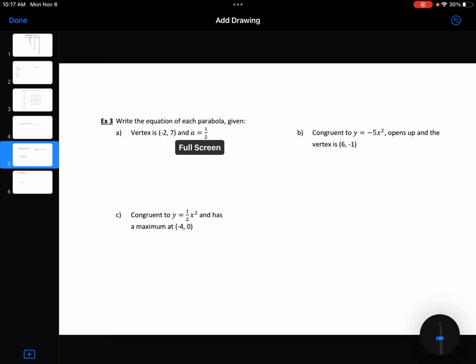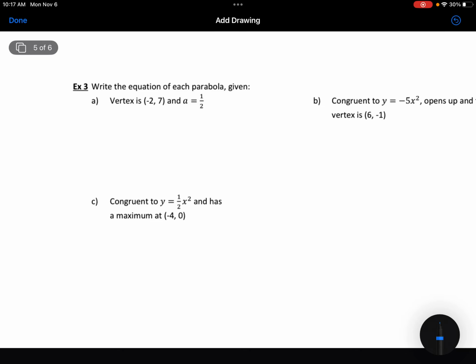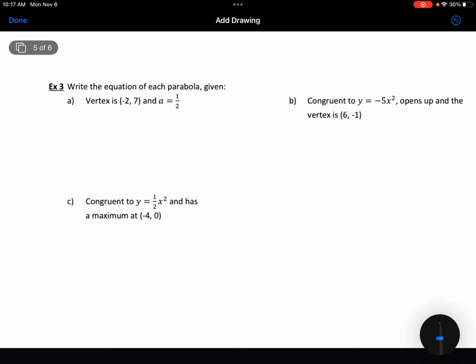All right, if we were looking at this one, write the equation. We'll do the first two and we'll have you guys do the next one for the warm-up tomorrow. Okay, so the vertex here is... write the equation given the following. So this gives us all of our values. It gives us our a, it gives us our h and our k. We just need to put it in. So we've got y equals, it always starts with our a, half. Now we have x, and then it would be minus -2. So that's x plus 2, and then plus 7. And don't forget that it's a squared graph.